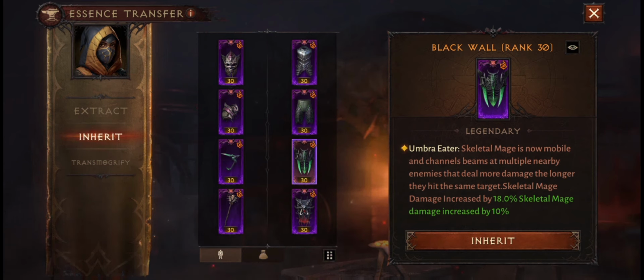This is Black Wall Umbra Eater. Skeletal Mage is now mobile and channels beams at multiple nearby enemies that deal more damage the longer they hit the same target. Skeletal Mage damage increased by 18% and an additional 10% damage because of the awakened slot. So this is really good because before the mages used to be stuck in one spot. I used to have the Hungering Moon one, which was really fun.